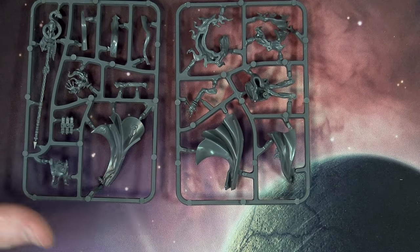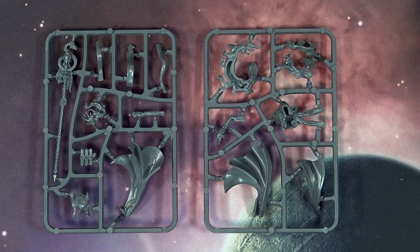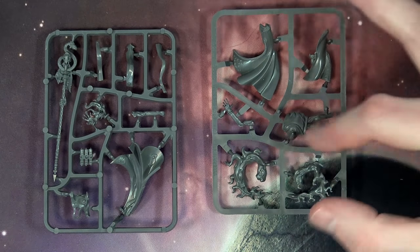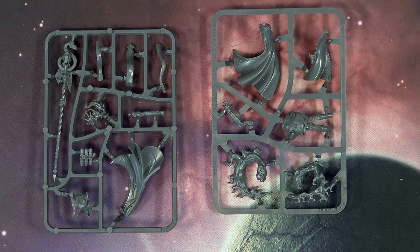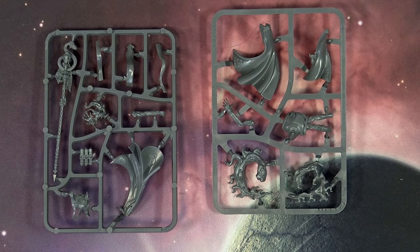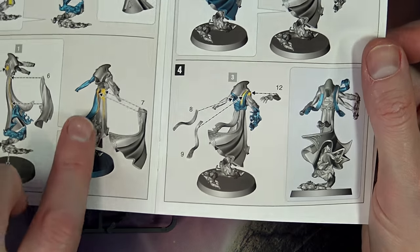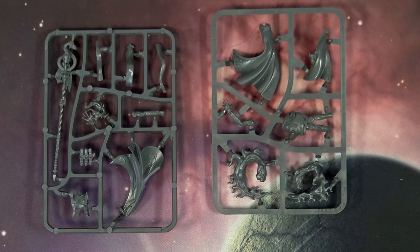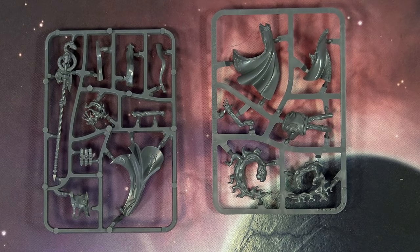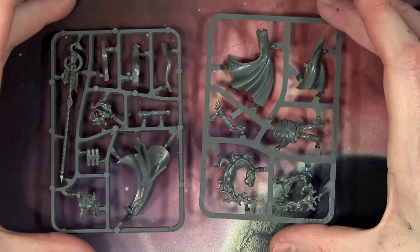Let me get you a closer look. Here are the halves — you can see the robes are very pronounced, and then the top part has some of his floaty parts and his crazy spectral form. It looks like you can actually paint that separate. If you're into airbrushing, you can probably paint that separately. It looks like you put several pieces around it and actually build the cloak around it, but you'd want to dry fit it to see if it works. You could theoretically paint it separately — like a crazy green glowy thing or flames.